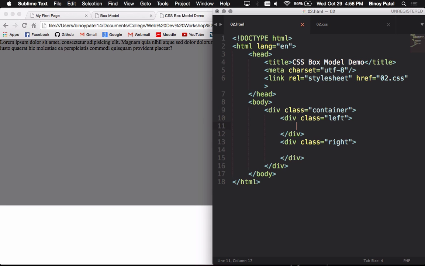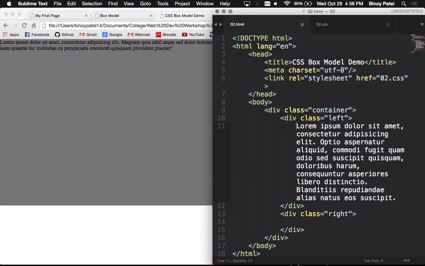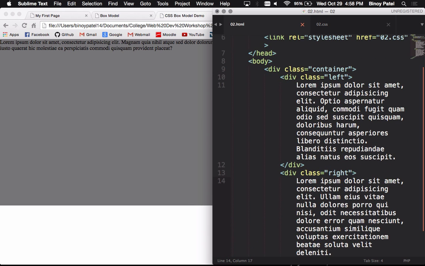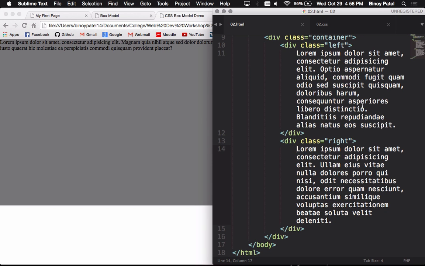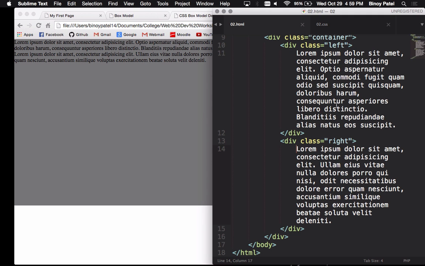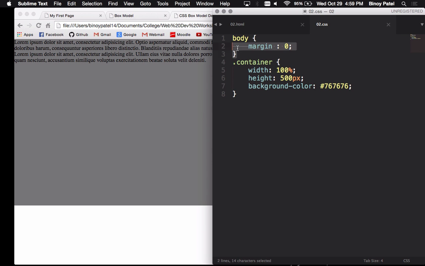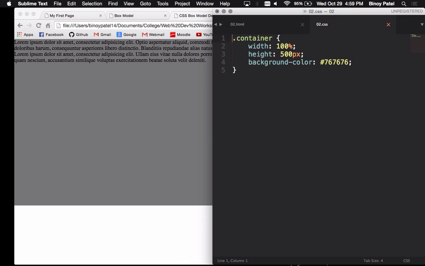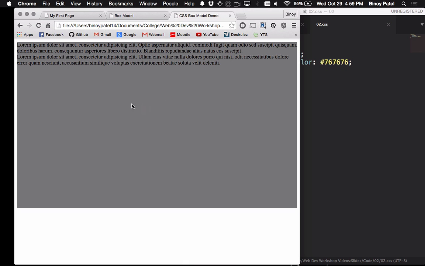And in both of them, let's put some placeholder text and see what it looks like. Remember, we don't have any styling attached to either the left or the right class. So see how it broke into 2 different lines? Let's just put the body margin on so you can see it. All right, so now we see it starts lower, Lorem ipsum, and it ends right here.